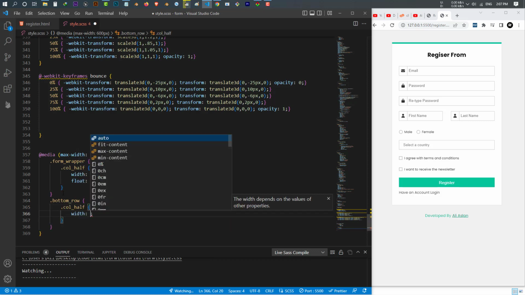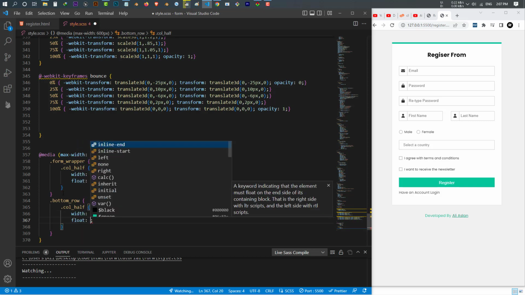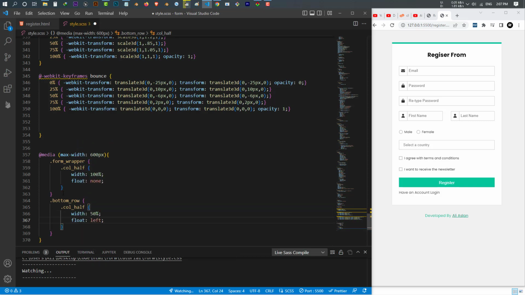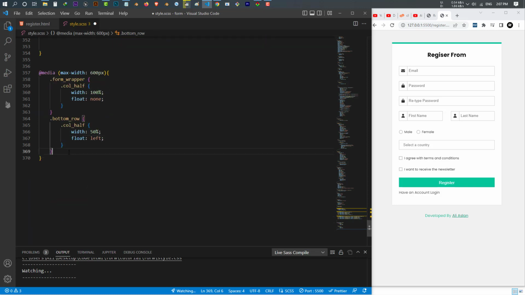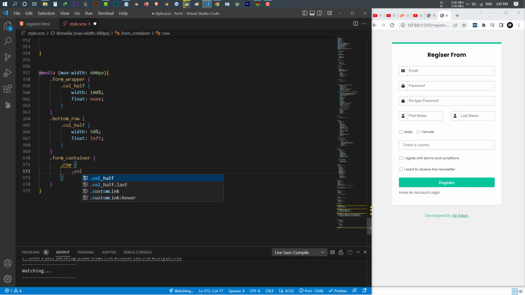Okay, and after that I want to select the form container, and from the form container I want to select the row, and from the row I select column half, and the last of this one, I want to set left border to none.